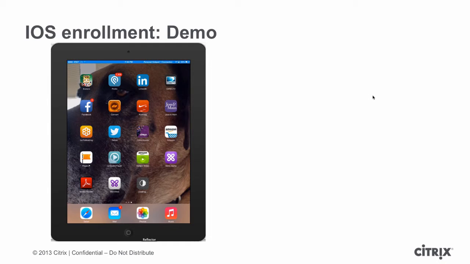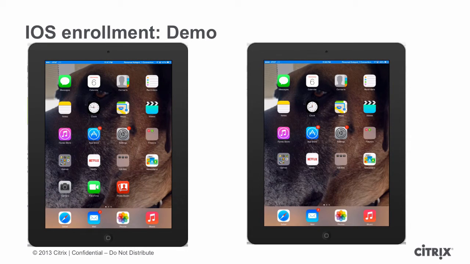And of course the last thing I want to test is I want to see if I have my camera, to see if that is actually there. So here's a before and after. Here's your before picture with my dog. His name is Dalton, by the way. And here I can see my camera. This is a screen capture I took before enrollment. After enrollment, you can see the exact same tab. Now the camera is missing because I'm receiving my security policies from the MDM and I'm receiving applications from my application controller and from my XenApp and XenDesktop environment.